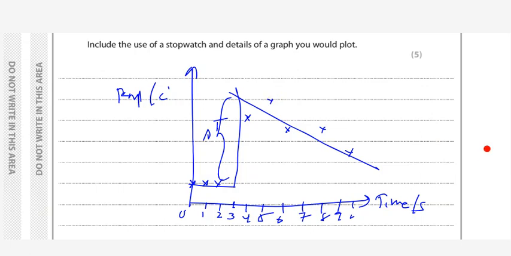You might ask me now, why did you plot this graph? Why can't you just take the maximum and the initial temperature? Maximum minus initial, you can get the temperature change. The reason is we plot this graph to minimize error, especially the heat loss. That error can be minimized here because you draw a cooling curve. This part of the graph is known as the cooling curve. So there's a pattern of cooling.